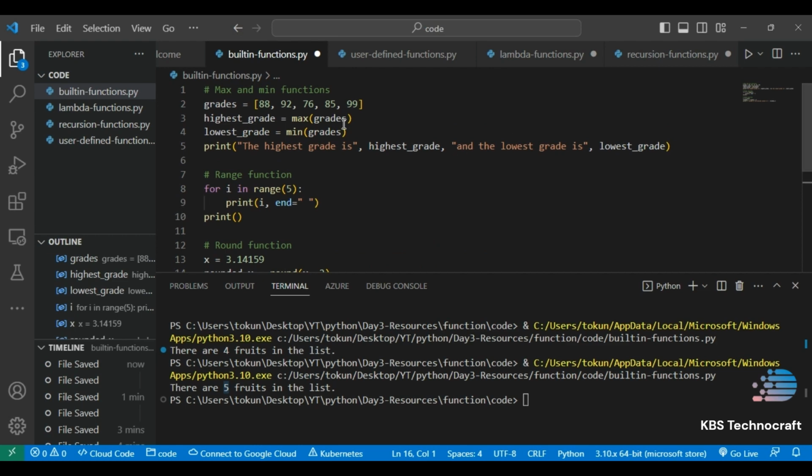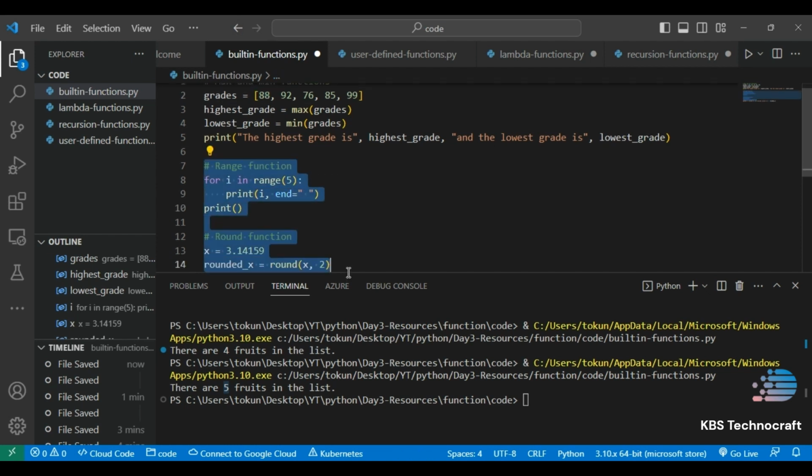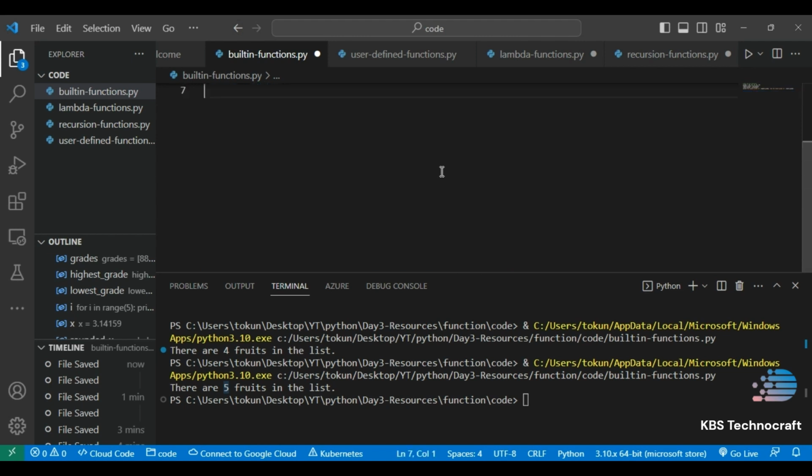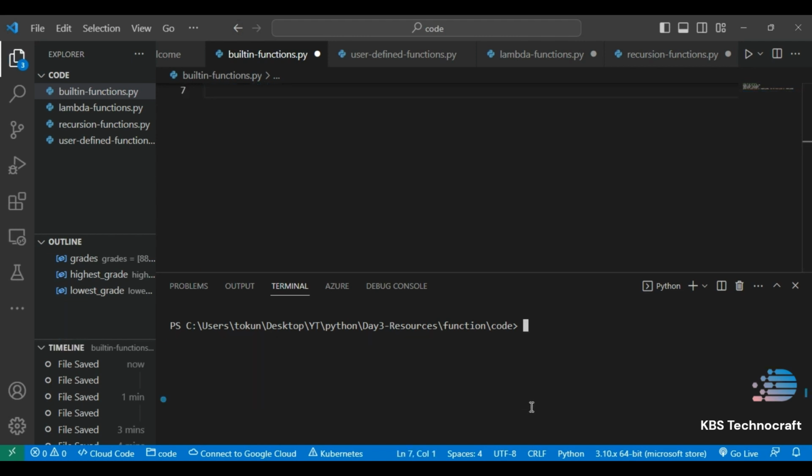Okay, in this you can see here, this is the max and min. So what does it mean? Basically if you have a list of integers or floats and you want to know what the minimum number is in that particular list and what the max number is, in that case you will be using min and max. So I will just run only that function and see the result.